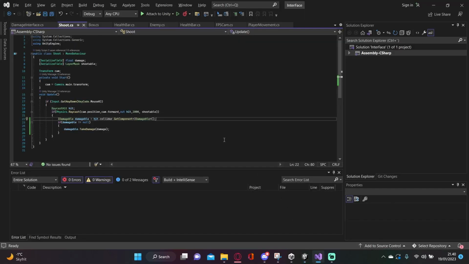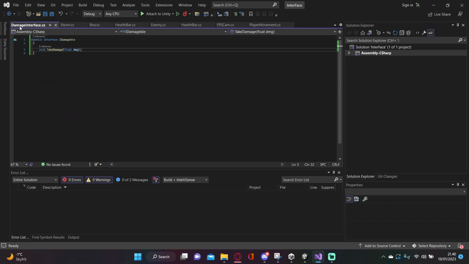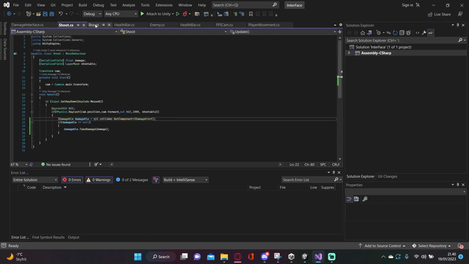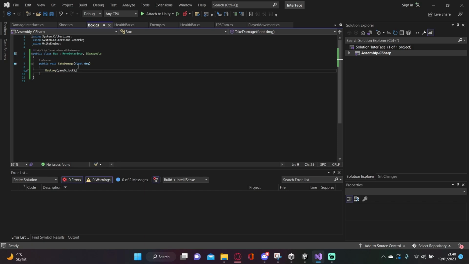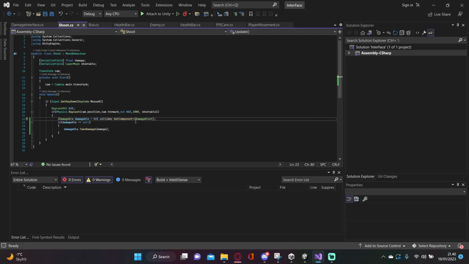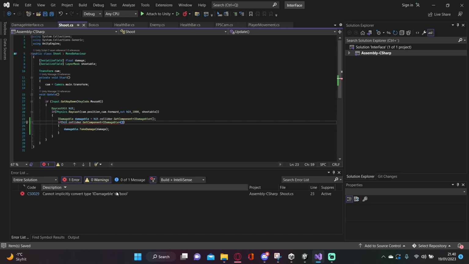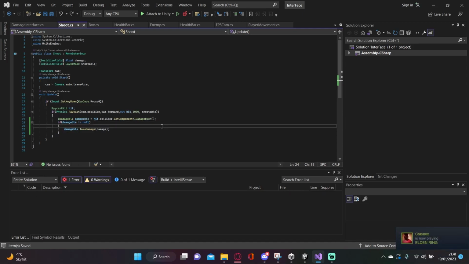So instead of making different types of scripts where it can take different types of damage, you can just make a single damage interface which needs to have this void TakeDamage. And then you can just implement it inside a script and define it however you'd like. And then just check for it. By the way, quick thinking, if you think that you can just check for the interface like this, you cannot, because it cannot convert the interface to a bool. So this is the only way to do it.